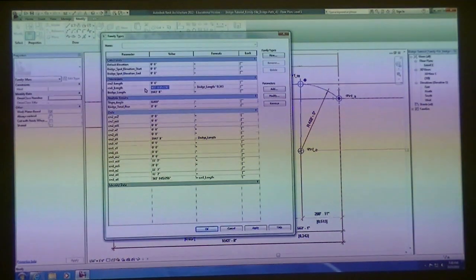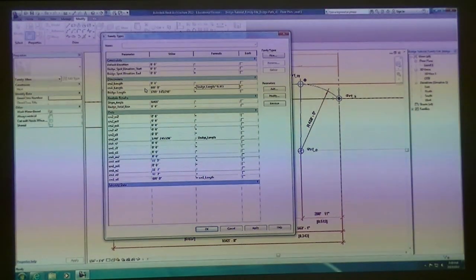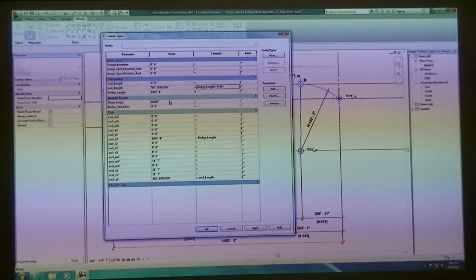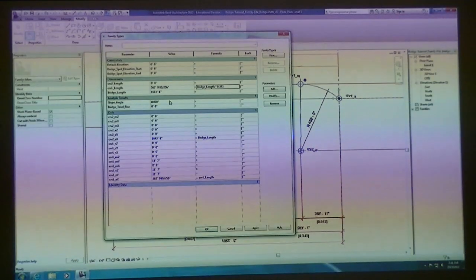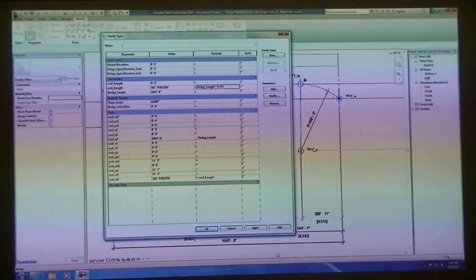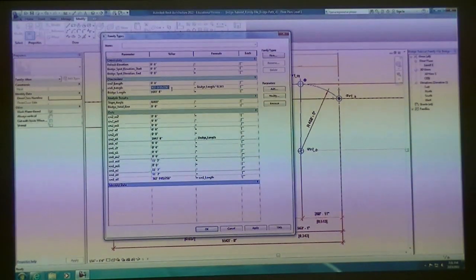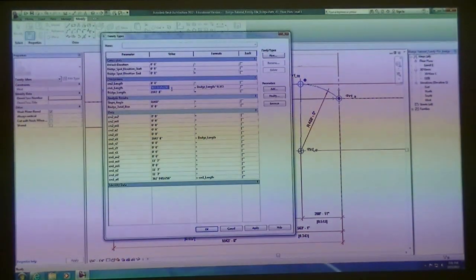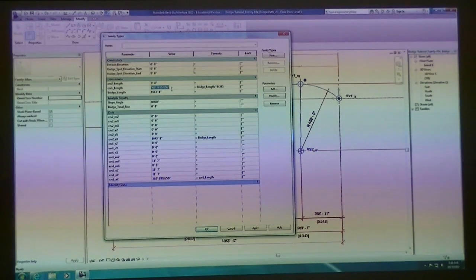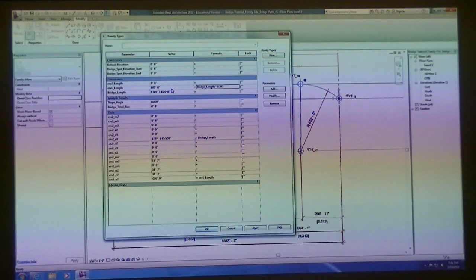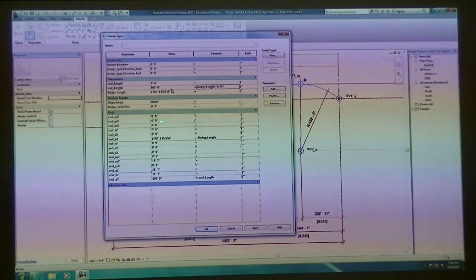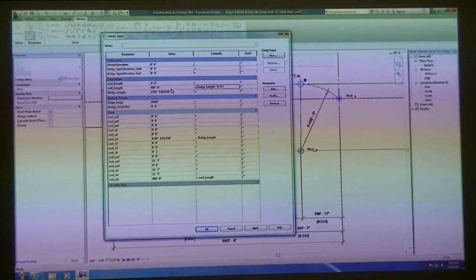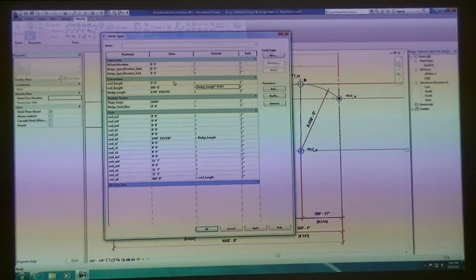Because I can, let me test something real quick. So if I wanted to, and the reason I'm doing that in kind of a redundant way is that because I've set up this relationship with the dimensions, if for some reason later on I decide I know what curve 1 length is going to be, and not maybe the overall length of the bridge, I could also come into curve 1 length and type in, let's say 600 feet, and you should see my bridge length formula or calculation change, because it's entering in this information and then forcing bridge length to respond to whatever I actually enter into that dimension.